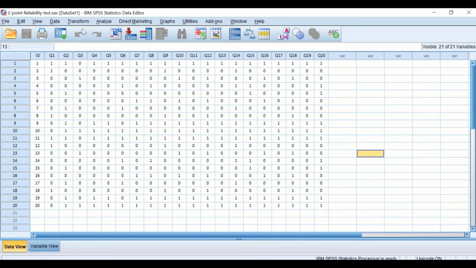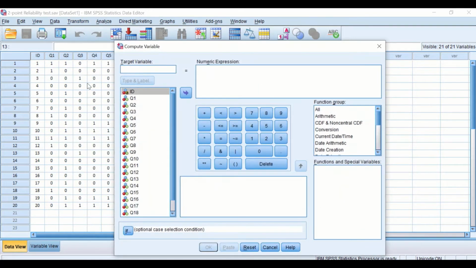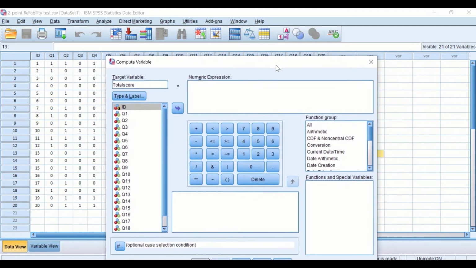To do that, first click on transform, then click on compute variable. In the compute variable, I'm going to generate a target variable, call it total score, and to add and combine the values for the scores achieved by each individual participant, we're going to use the sum command.